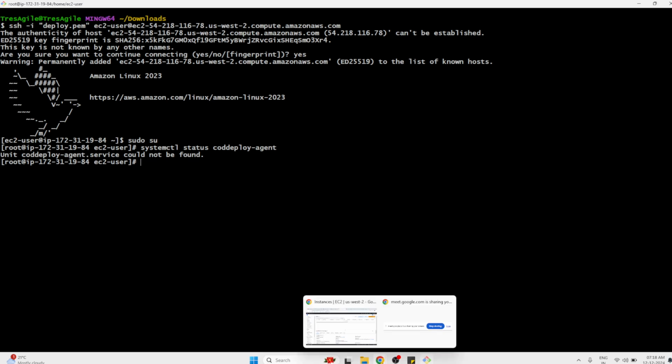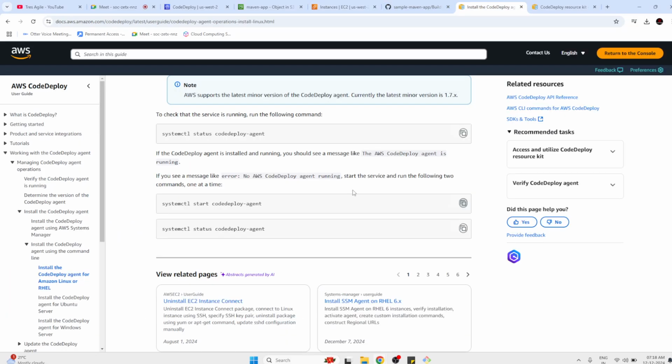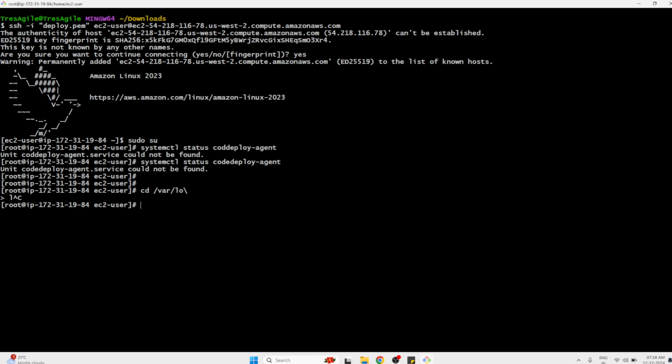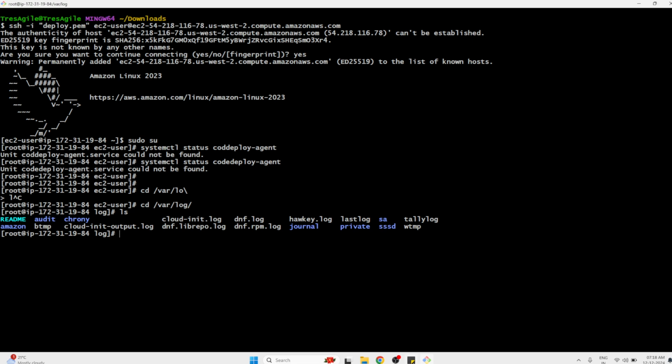Oh, spelling wrong, but let's see, the first, codedeploy-agent. Okay, this is the one. Yes, no agent found. So let's go to cd /var/log. See cloud-init-output.log.